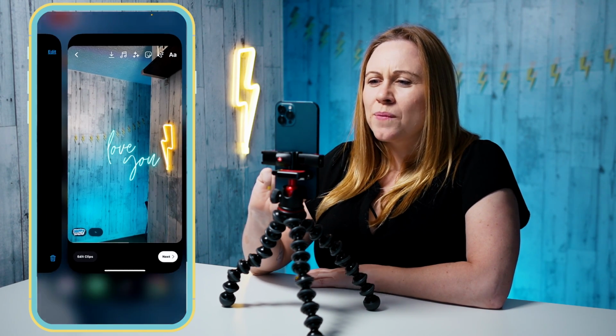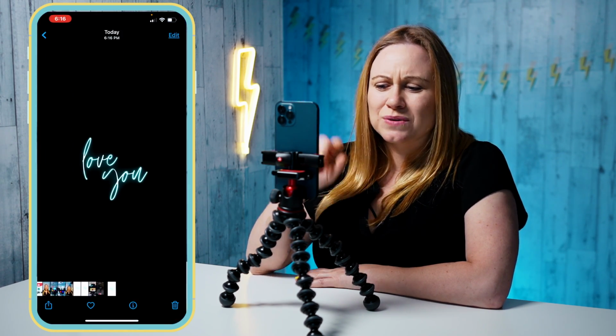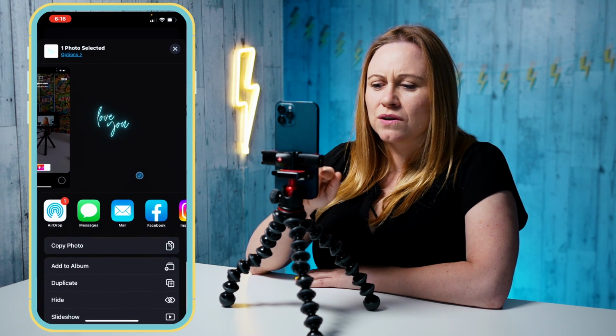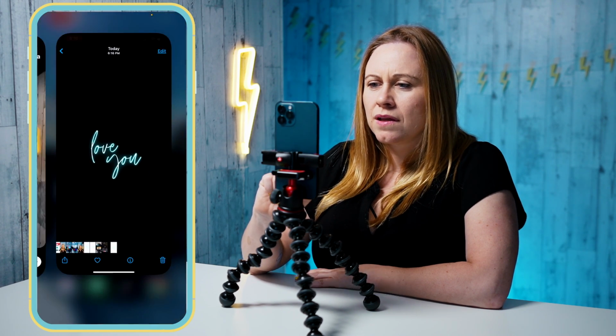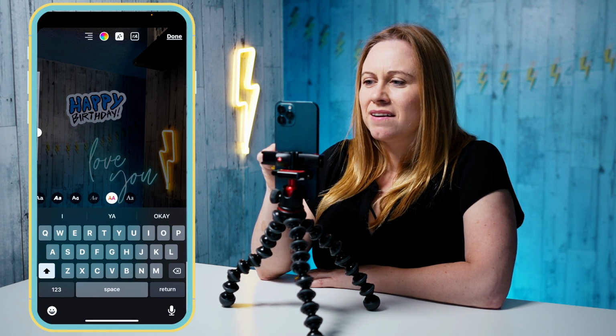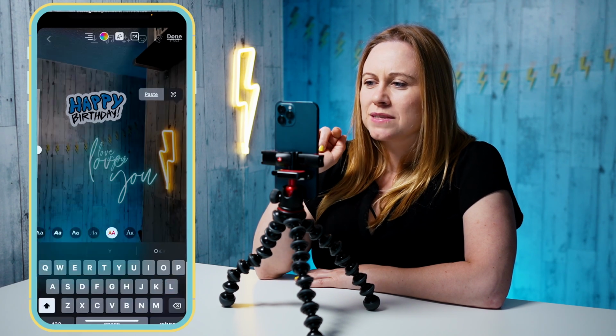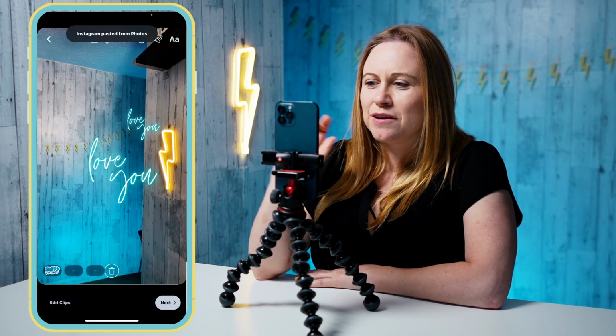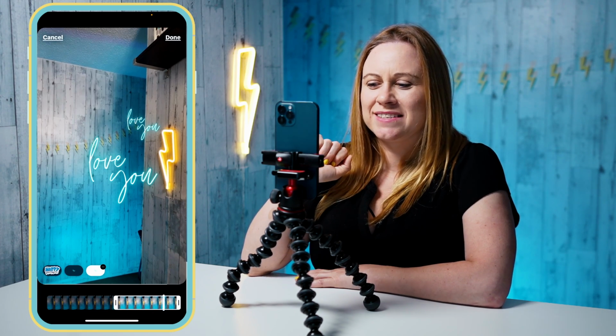Another way, if you don't see it when you transfer it, you can also go copy photo and then go back over here, and say it didn't paste over there, you just press the text icon, hold it down, press paste, and it will paste for you. And now it's appeared here at the bottom, and I can adjust where it's gonna appear right there.